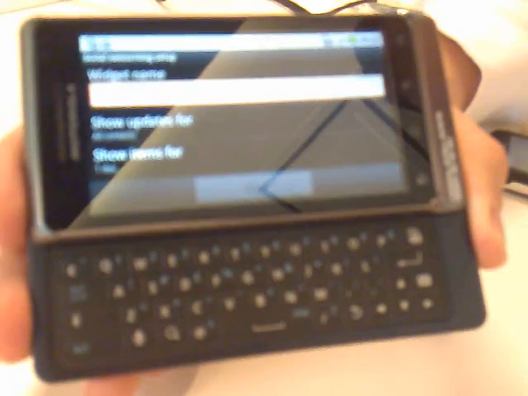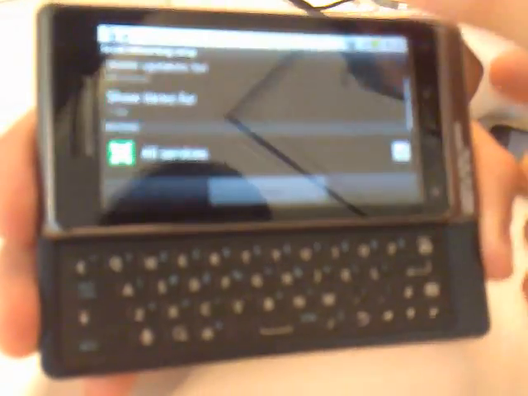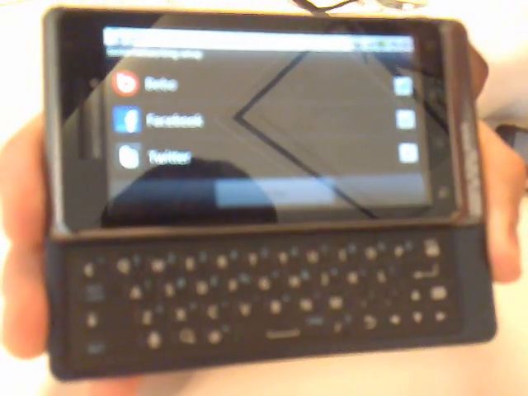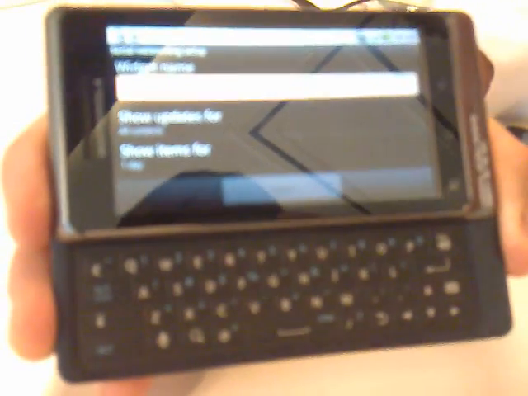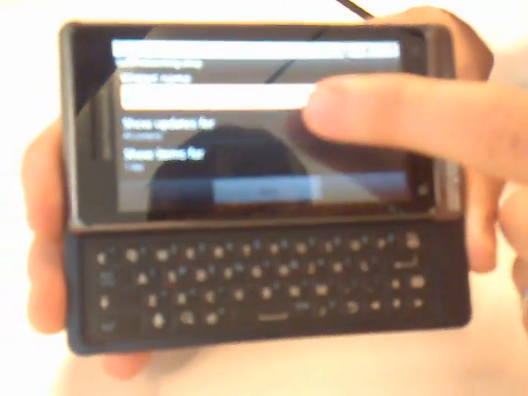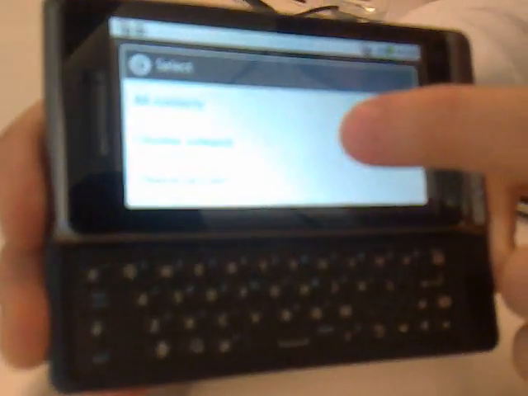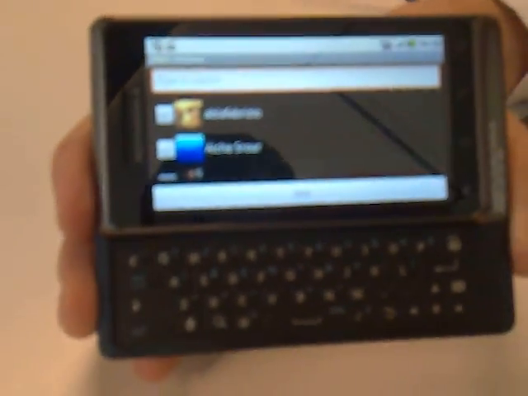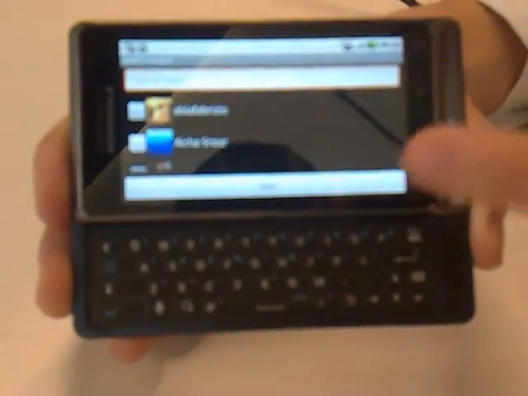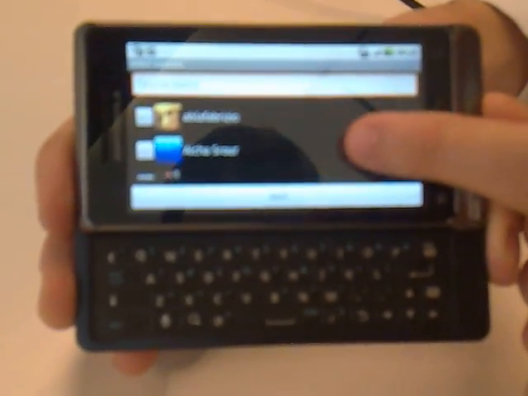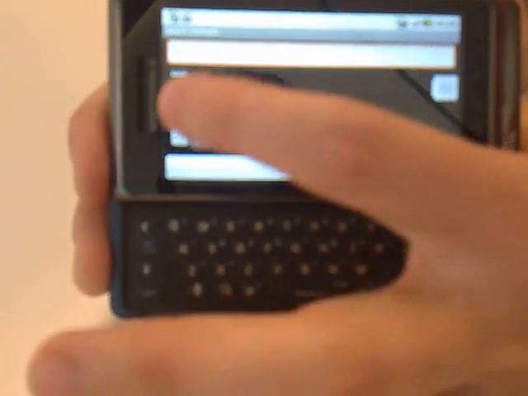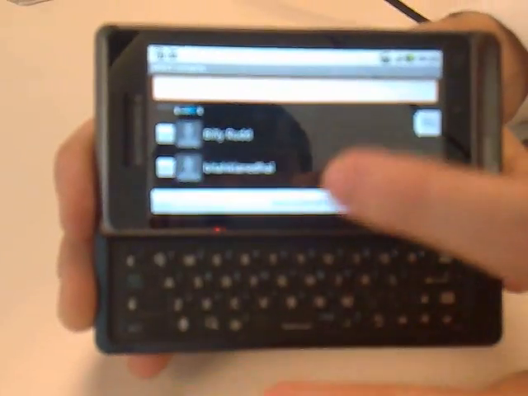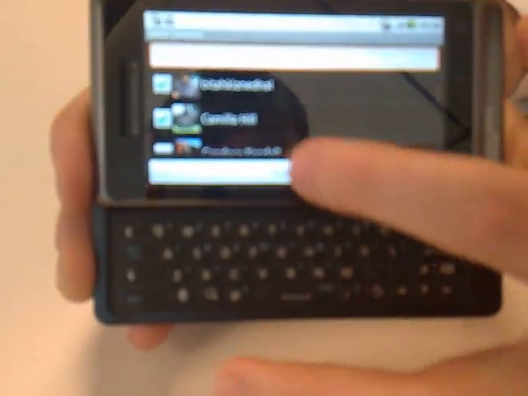So rather than getting all of your feeds from all your social network sites, you can get updates specifically for one or many of your social networks, or you can group your contacts into a smaller list of either your most popular friends, or say people from a university list. If I edit here, you can choose your contacts. You may have 1,000 people following you on Twitter and 500 friends on Facebook, so you may want the ability to manage that a little better and maybe pick your top 5 or so friends. You can select the ones that you want, and then it will create a specific widget for you that just has those friends on there.